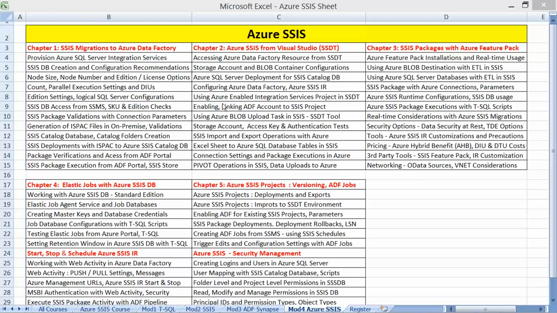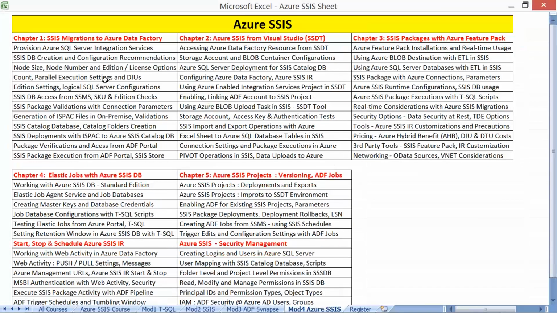It includes migration activities, remote package access, feature pack installations and usage with examples, elastic jobs, ADF jobs for package schedules, and it includes versioning, import, export, ADF jobs, and security activities.